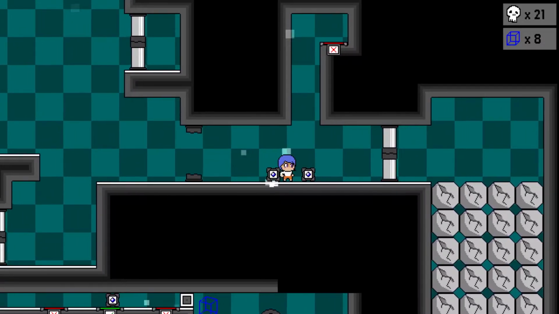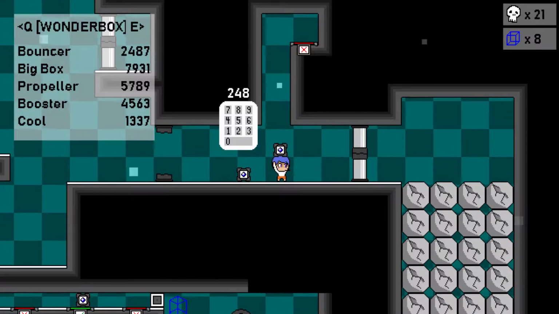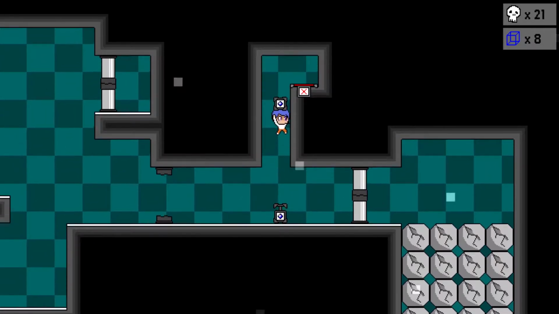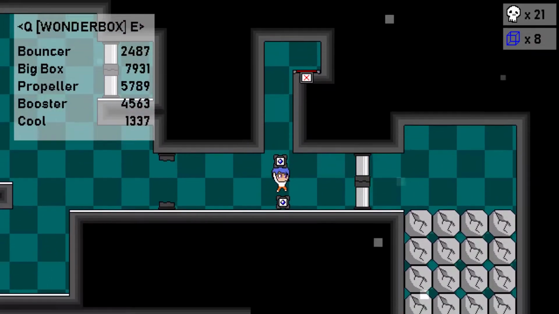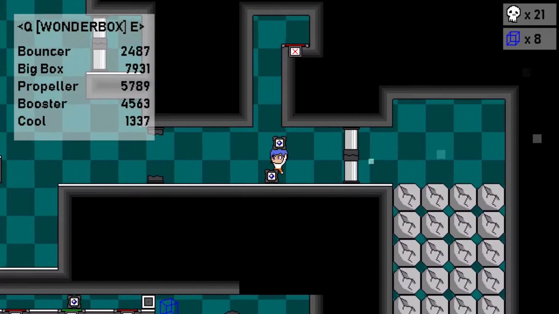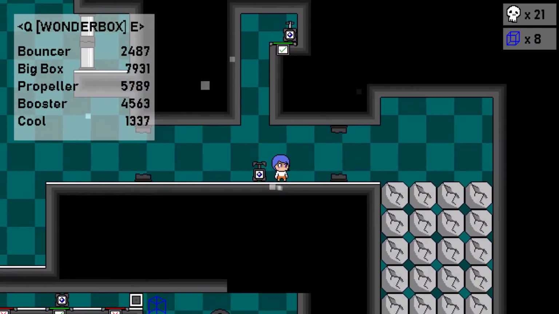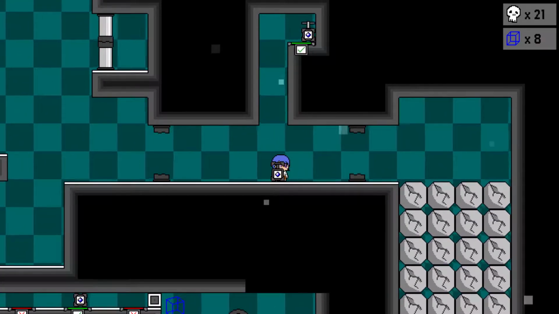Ah! I need a... Okay. So. I need a bouncer. 2, 4, 8, 7. No? Come on. Wait. Can I make it a rocket? 1, 2, 3, 5. Oh, come on. Really? So what the fudge do I need? A propeller, maybe. 5, 9. Ah, there we are. Okay. Alright. Alright, so I guess that's lost to the world.